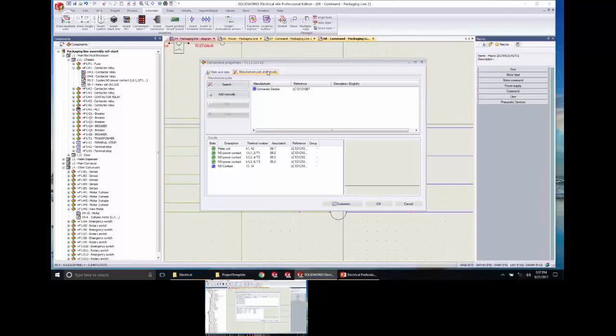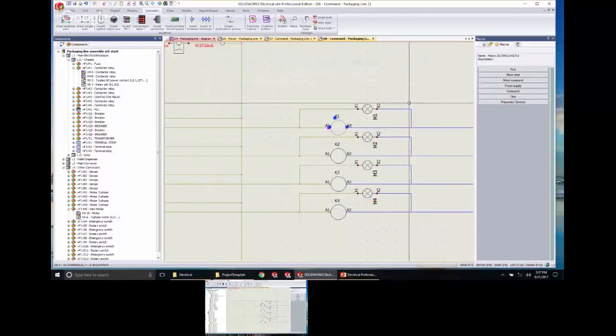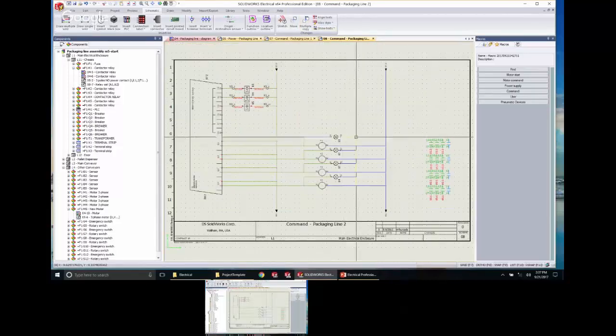Or you see blue, like I said, I'm looking at this normally open contact. I know that there's no symbol on my drawing that represents that circuit. So another one of those checks. Blue, green, red. Nice, right? And you can change those if you're red-green colorblind. There's all those options. Okay, so that's hooking that up.